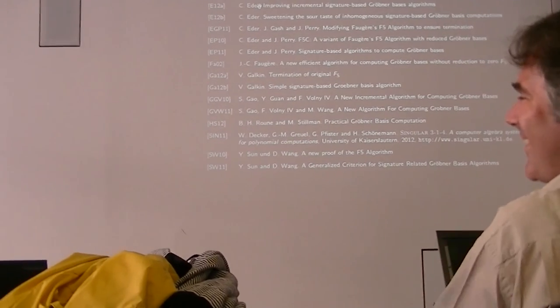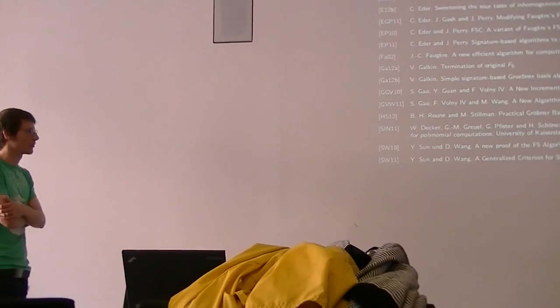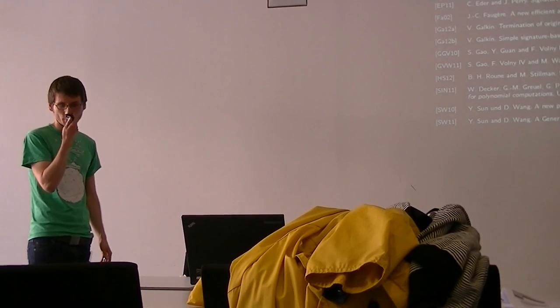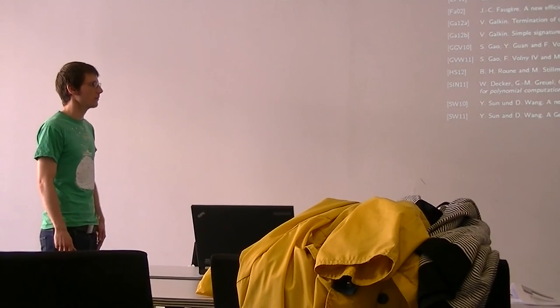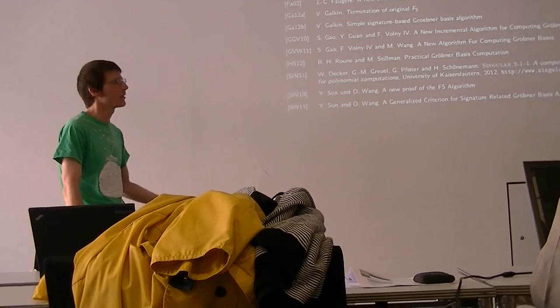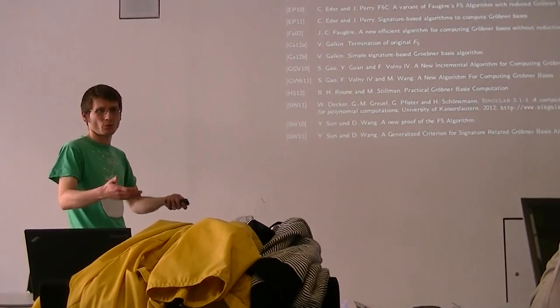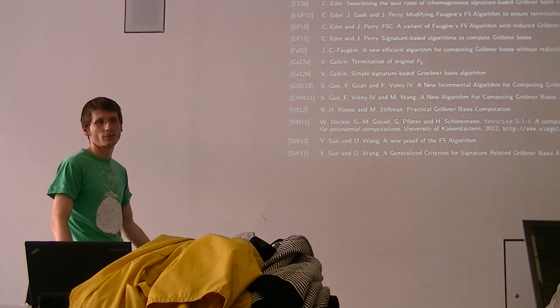And whether you believe what will happen, there is a kind of exponential number of papers on this. I hope it will stop at some time. The last two or three publications I have read are just reformulations of stuff which is already there, implementations which are already there. This last treatment by Vasari Galkin is just an idea of how to define a new ordering, but in the end, with this new ordering, he describes just Ari's algorithm. My impression is that there's a convergence where everything can be described as different choices in one fairly general algorithm, like different term models, Hilbert's algorithm. And my question is, when to use which variant and how. This is something I have no feeling for.